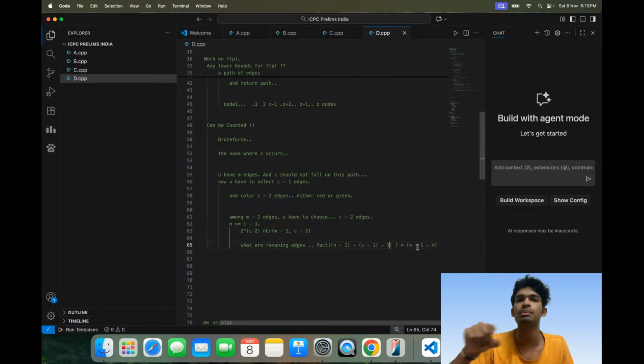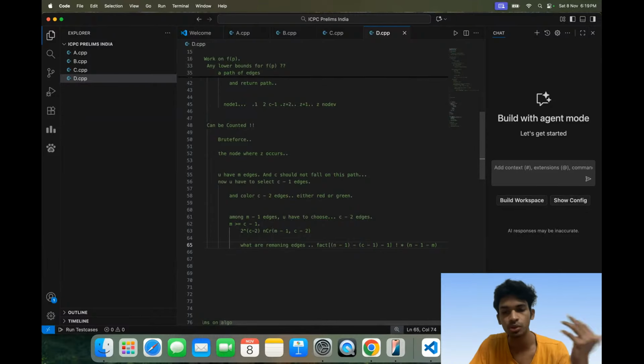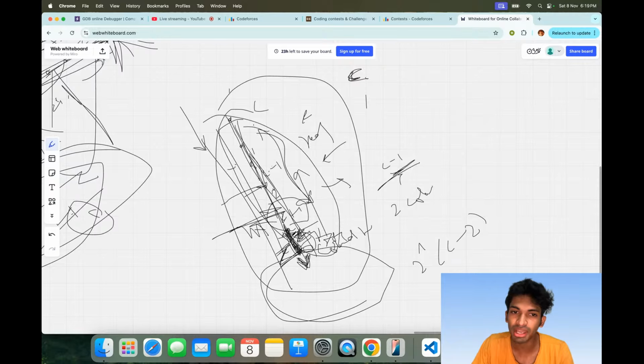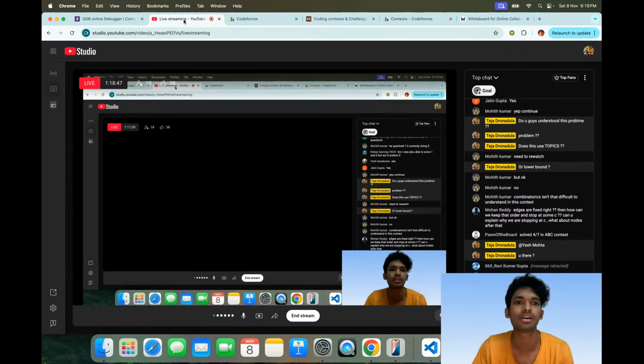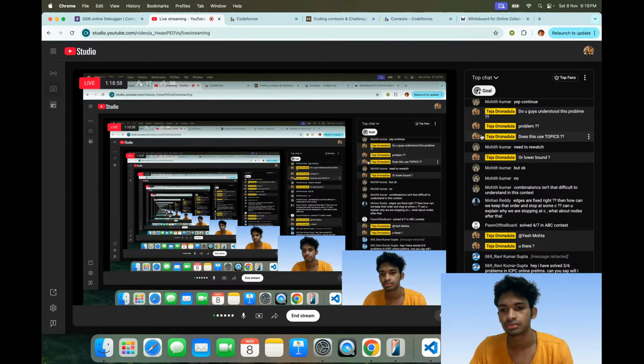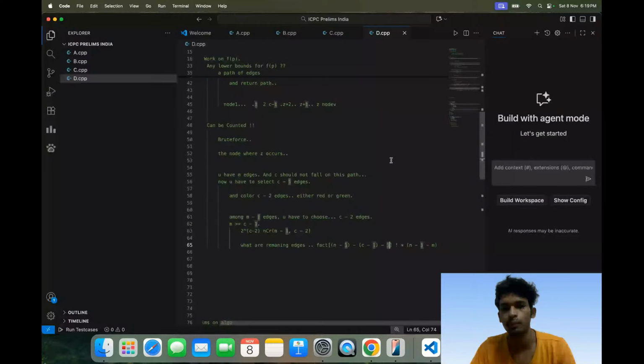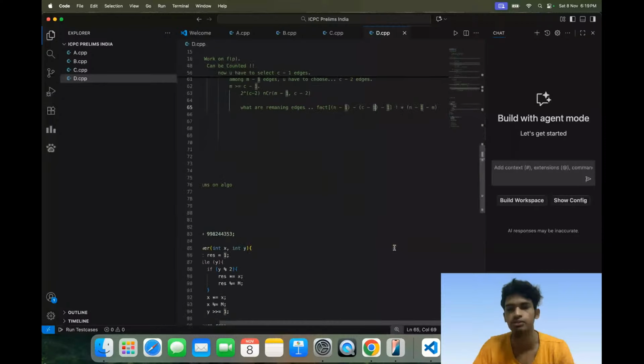We've kept everything till C minus 1. We kept C somewhere else so that the answer is C. So the structure for the answer to be C is you keep C minus 1 till here and then C should be somewhere here. C should not be on this path. Then the answer is C. That's the structure of the problem. So minus 1. So this would be the perfect answer.